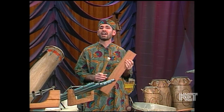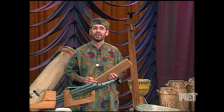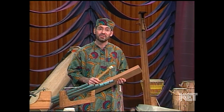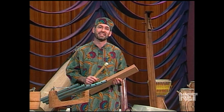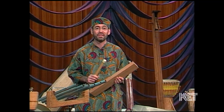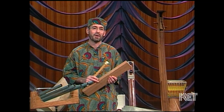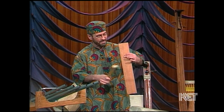I remember meeting a retired carpenter at a festival. He took one look at my homemade xylophone and said, "I've been working with wood for 50 years and I never knew there was music in it." He said he was headed straight home to make a xylophone for his grandkids. All you need to get started on this project is some pieces of wood or metal and a little foam to set them up. Have fun, and remember, try this at home.